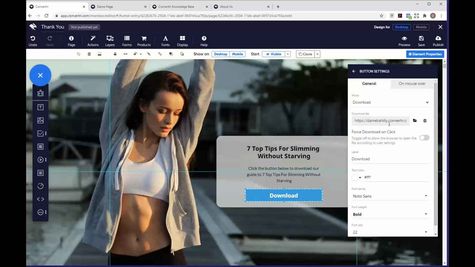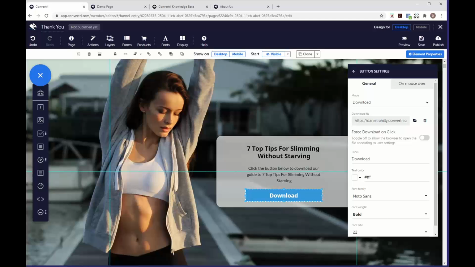And I've got a question in from Randy who's asking, can we design the opt-in page so that when you click download, it starts the download and they don't have to click again on the thank you page? Now, if you did just want people to go to a page and download it, you could obviously do that, but they won't then be able to opt in to your form because the button isn't going to add them to your form.